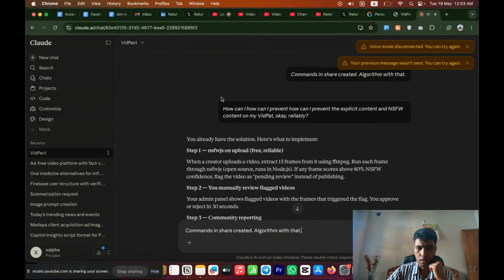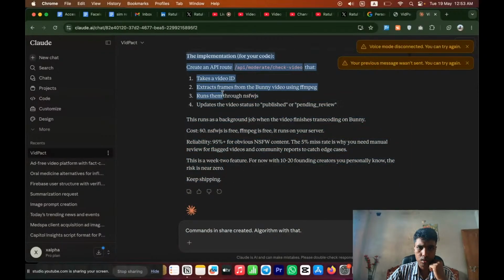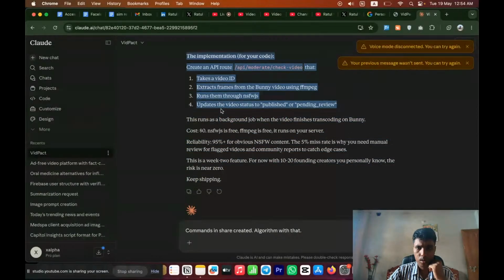Then one strike takes the video ID, clean API route, extract from the video ID. Published. Update the video status from published to pending review. Manually review to catch the edge cases. There's a way to feature.